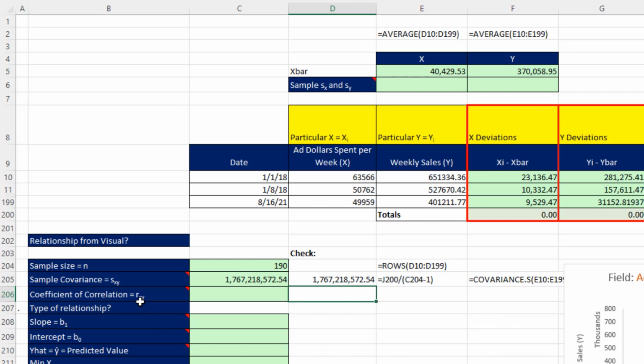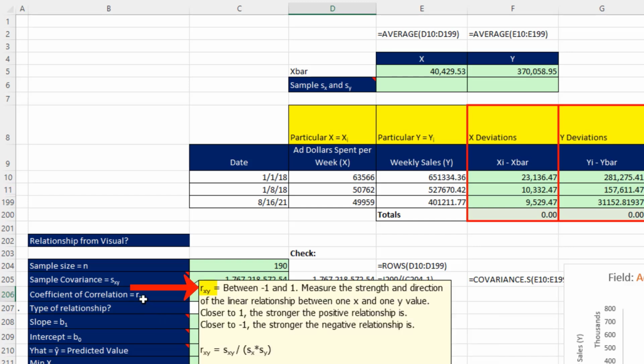What we really want to calculate is the coefficient of correlation. And conveniently, it will calculate a number between -1 and 1. It will measure not just the direction, but the strength and the direction of the linear relationship between one x and one y. The closer to 1, the stronger the positive relationship. Closer to -1, the stronger the negative relationship.